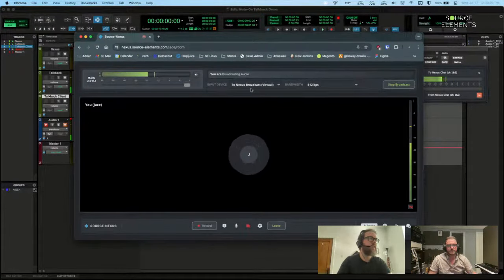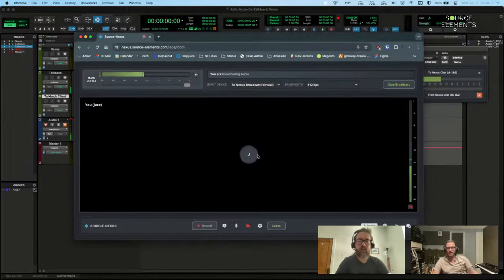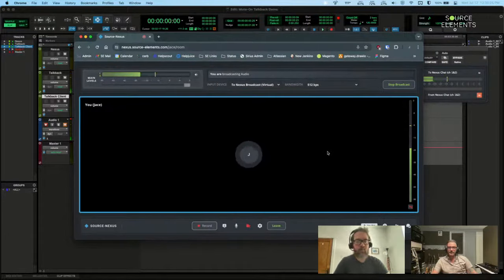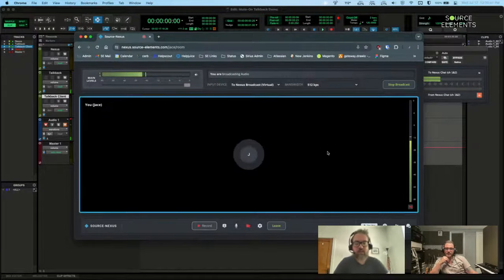So if I start broadcasting that, anyone that joins my session now will be able to hear the high quality stereo feed coming directly from my master output in Pro Tools. And the beauty of having that separated from the talkback audio that's going into the video chat is that I can utilize echo cancellation and noise suppression with my talkback audio, but it won't affect the audio coming from my main output in Pro Tools. So that's completely untouched by it. It's the full quality. You're not going to have to deal with any of those issues that you normally face when using any kind of virtual meeting room where it does audio processing.